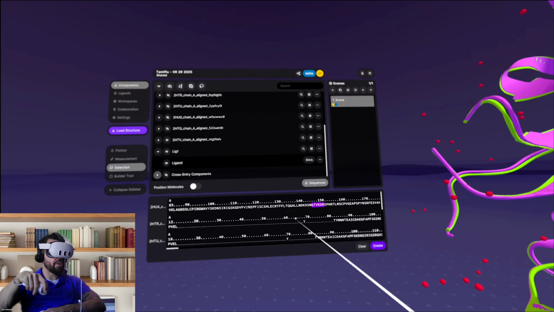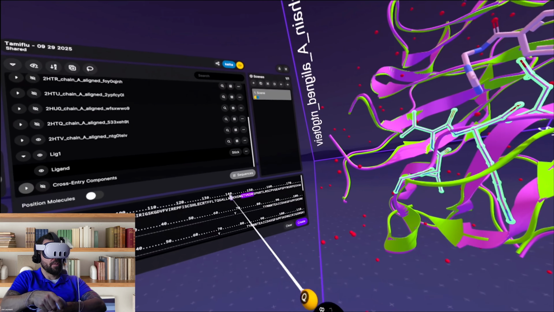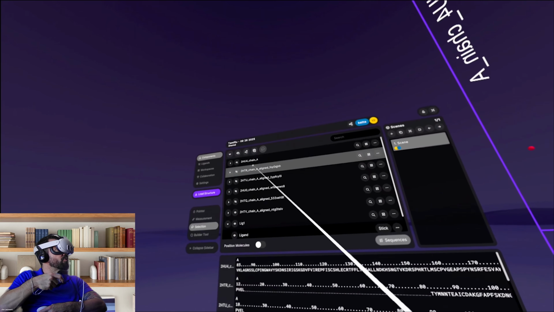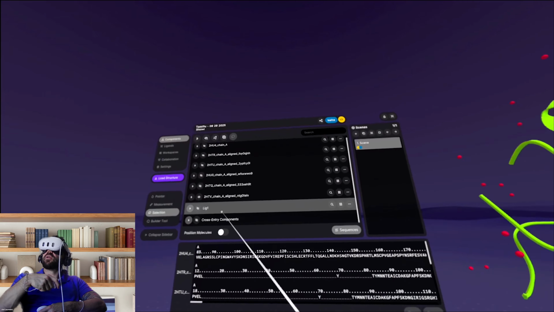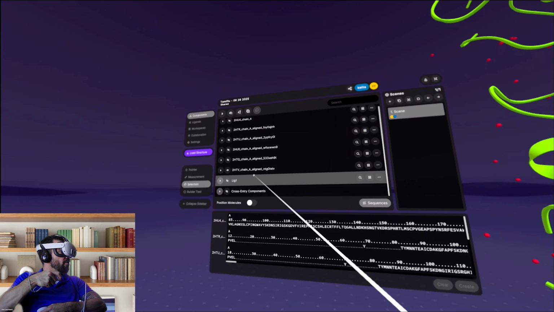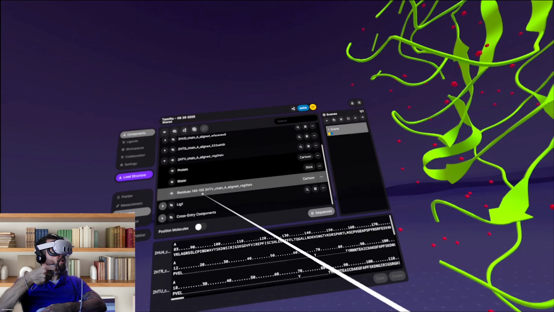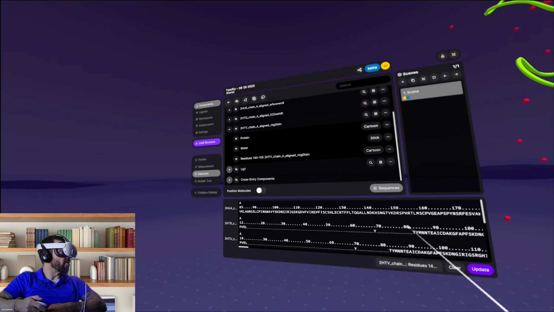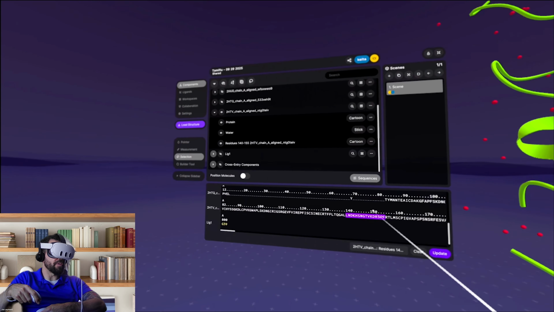Other new things, so we have the sequence menu. Something that's also really cool from the sequence menu is if we clear this selection, let's go into a different entry altogether. So we'll hide that, hide our ligand. So we've got this one. There's no ligand in here, but we can still create a component. This has our old component that was residues 140 to 155, but maybe we want to use this as a selection. So this was 2HTV. Make sure we get there. Here's our selection here in 2HTV.